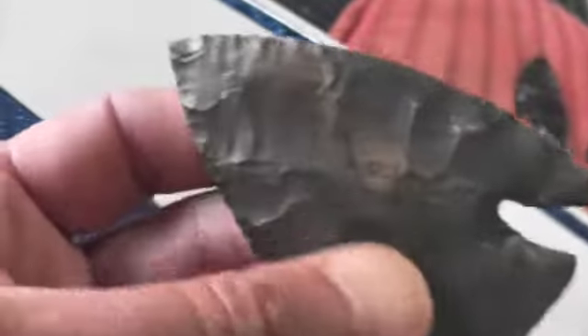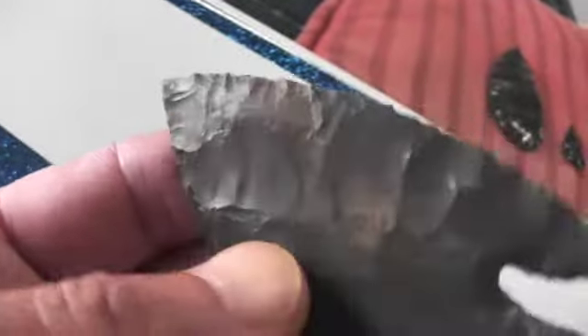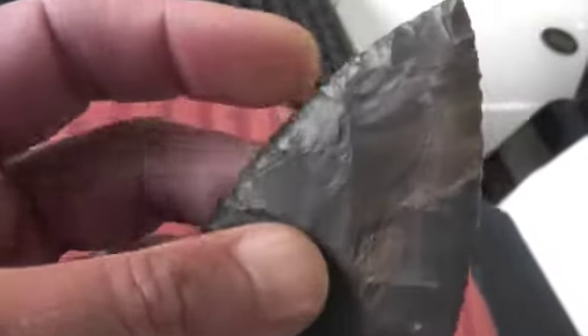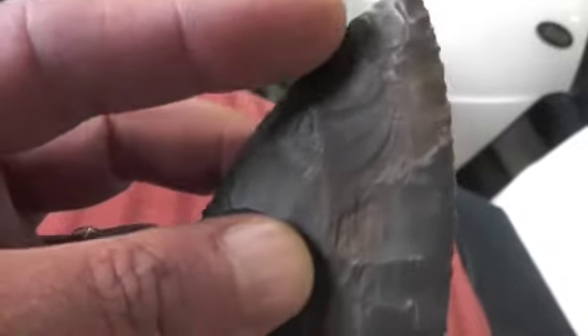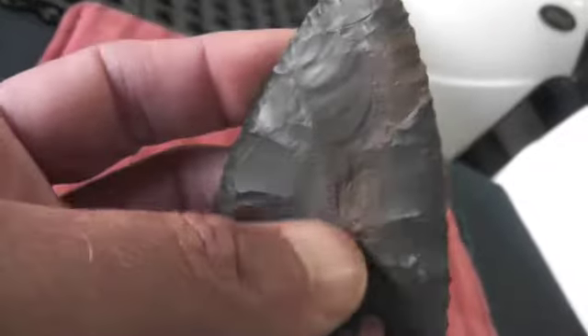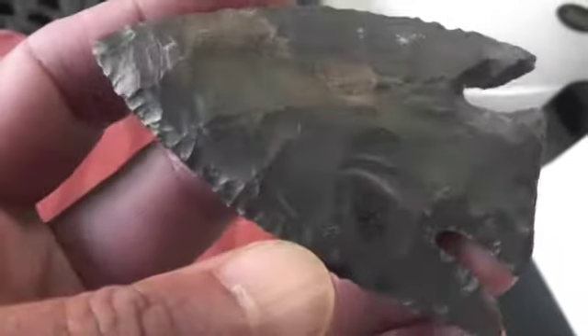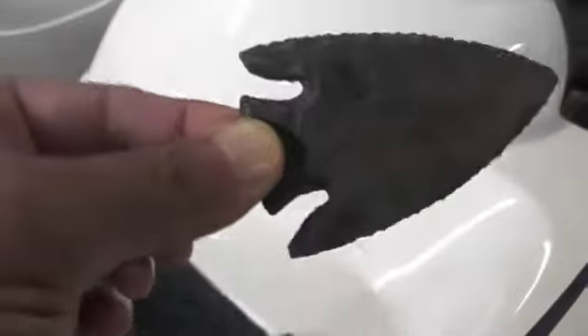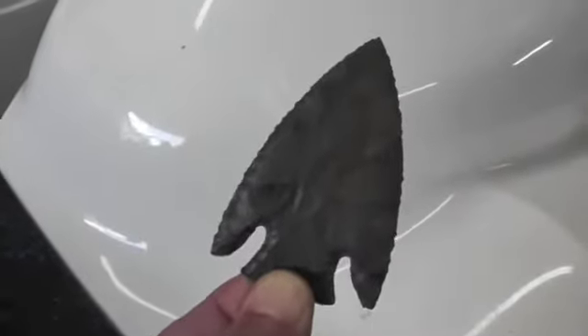He doesn't know it, but I know that he was on the edge of the rock, because that brown shows up when you're on the edge of the rock. And this strike right here amazes me — it goes all the way down right there. I know that was guided by his billet. He probably took out a big stack right in there, because I have the awfulest times with this Hornstone stacking up right in the middle. I threw away two or three pieces because of that. That's a beautiful piece. Paleo Man, I appreciate it — you sent it at a good time.